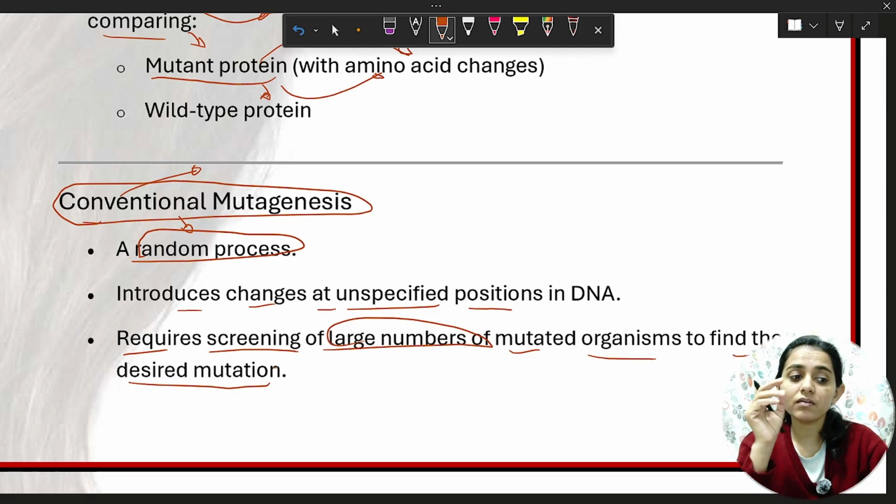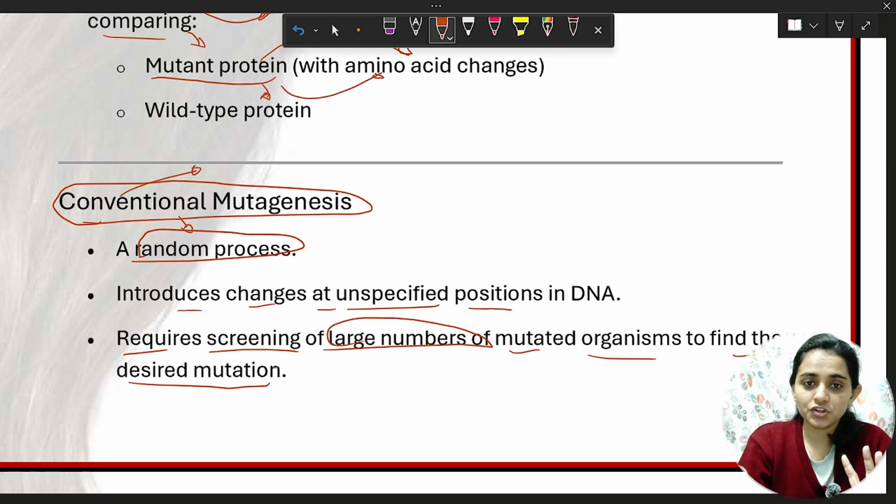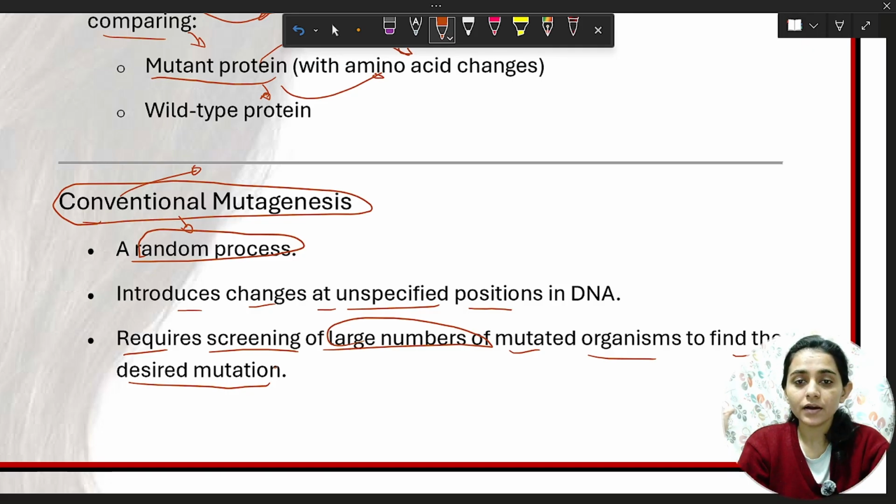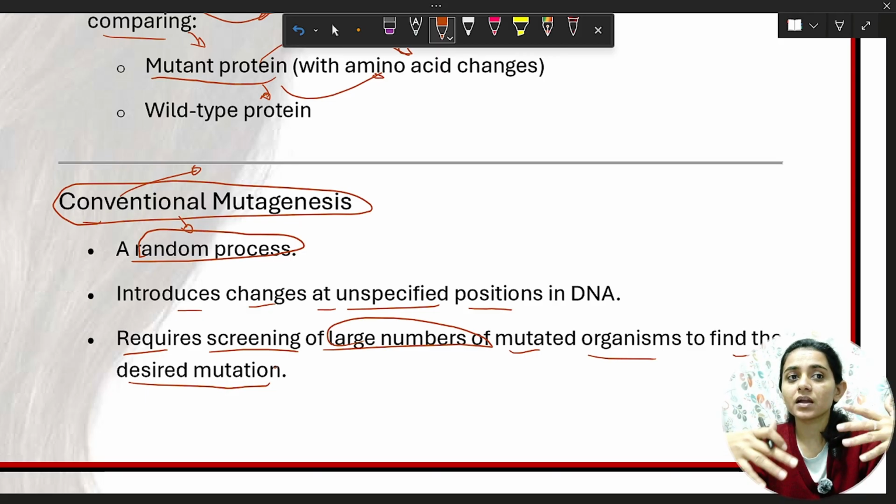And what is the problem with that? If we do random mutation, we have to screen the whole genome or whole DNA sequence which is used in that particular mutagenesis. So it involves a large amount of organism genome. So this will take extra energy, extra processing. To avoid this, we have site-specific mutation, where we know the sequence where we did the mutation. So this makes it simple, easier to identify and less time taking.